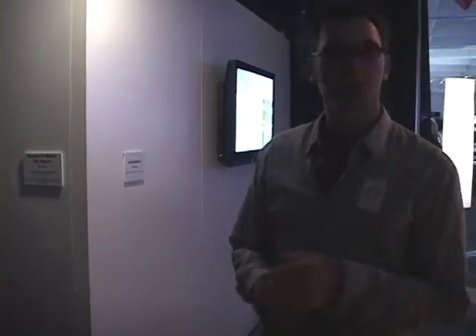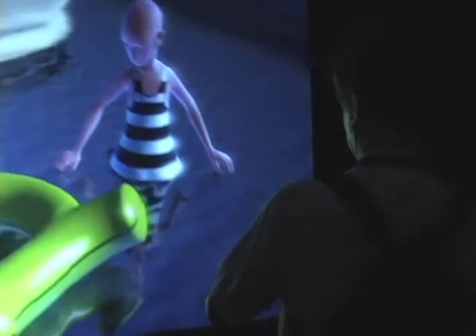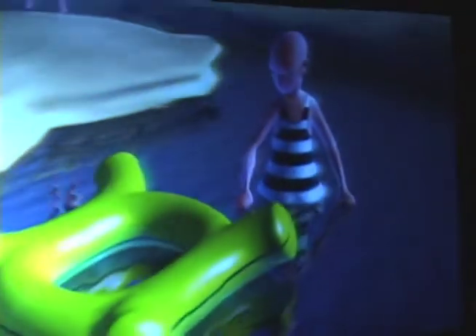This piece is called Empire of Sleep, also known as The Beach. It's a 3D projection by artist Alan Price. You put on the 3D glasses and step into this surreal environment of a beach scene with strange creatures. You have a navigational tool, which is an old Holga camera, and as you point the camera in the environment and take a picture, that pushes the environment out into the scene. You're a visual tourist in this 3D environment.